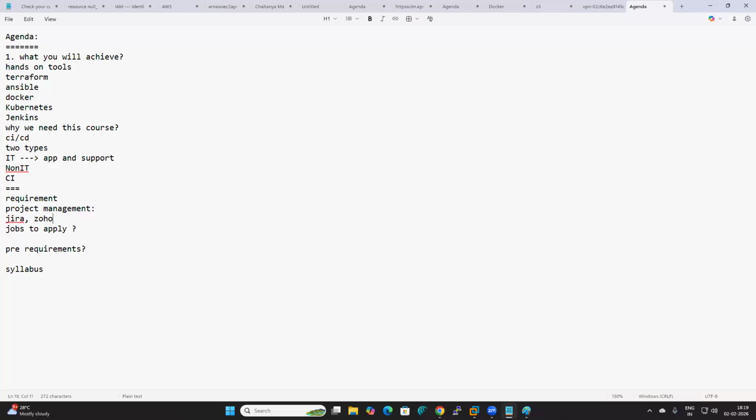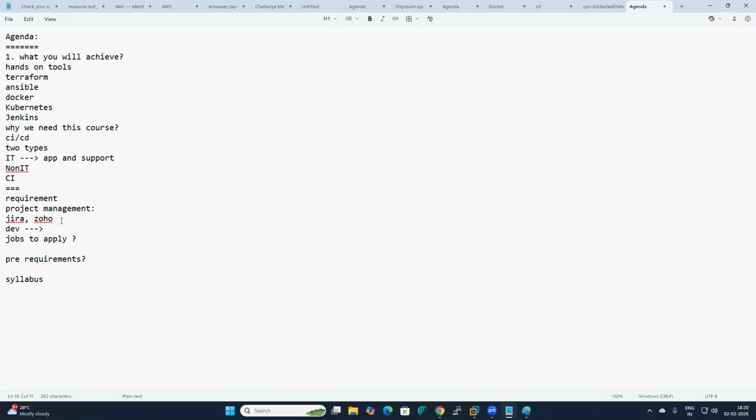There will be so many developers in the company. There will be Java developers, Python developers, .NET developers, and among the Java developers, a few are assigned to one project. Some of the developers will be working on another project. So in the project management, whatever bank has come, we will be assigning the developers to develop the application. We will provide the requirements to the developers and ask them to develop the application. So we will assign all the developers working on that project into this project management tool, like Jira or Zoho or any other tool.